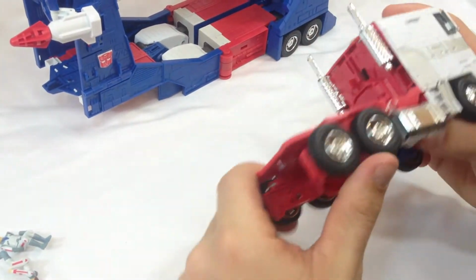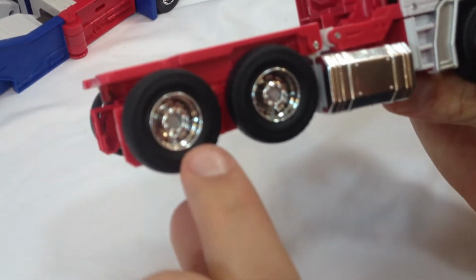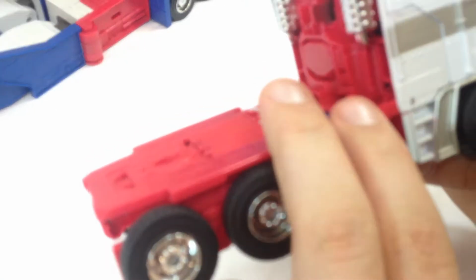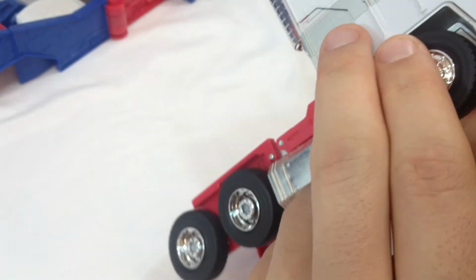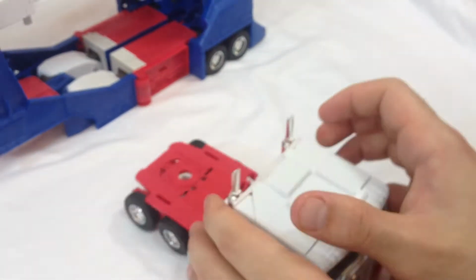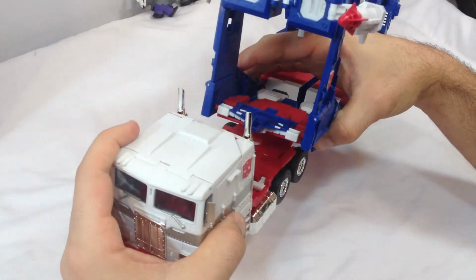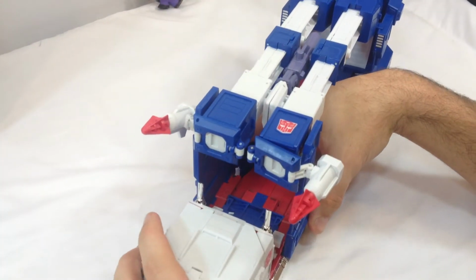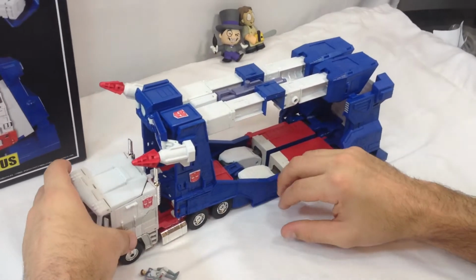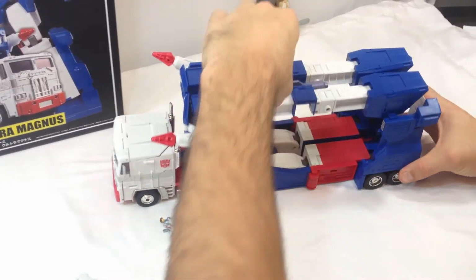And the tires are rubber. That's pretty interesting. They're rubber tires. They're chromed out wheels, and so they kind of got that realistic feel. They got the tread and whatnot. Pretty cool. Then you can just snap this back in here, pick up your trailer, and go pick up some MP cars. So that's pretty cool. The gun sort of attaches right here in the middle.